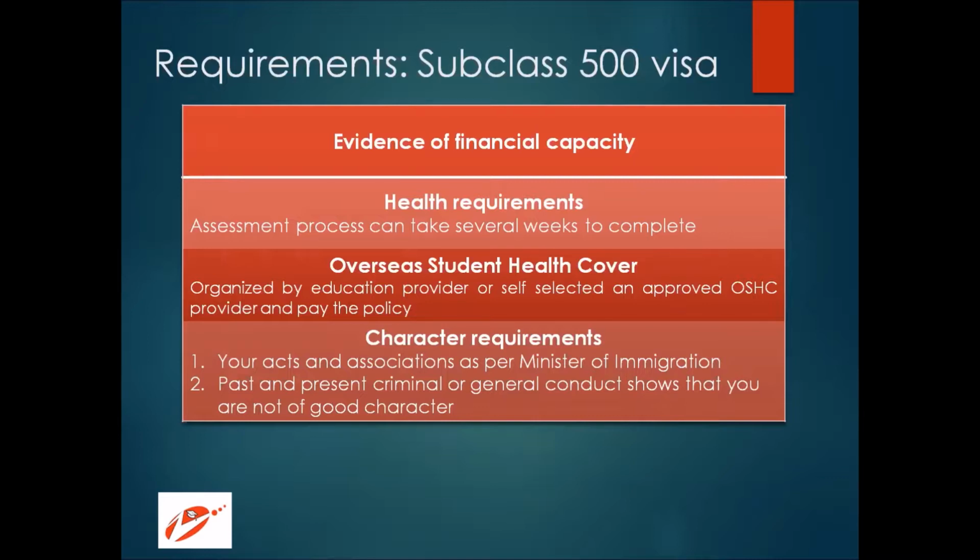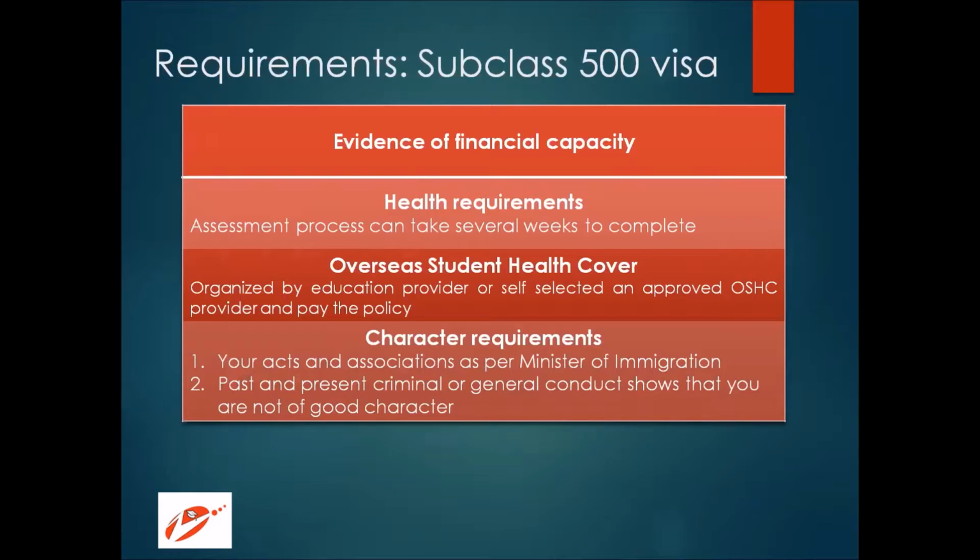Now that includes the period, if you have ever been arrested, the amount of time you have spent in jail, and whether you have actually tried to escape from immigration detention. There are a lot of things that decide your character. But you need to understand, when it comes to Australia, your acts, which is definitely what you're doing, and associations.